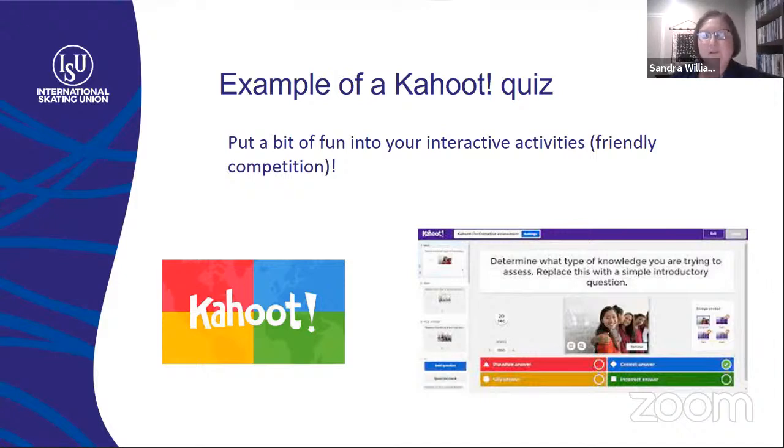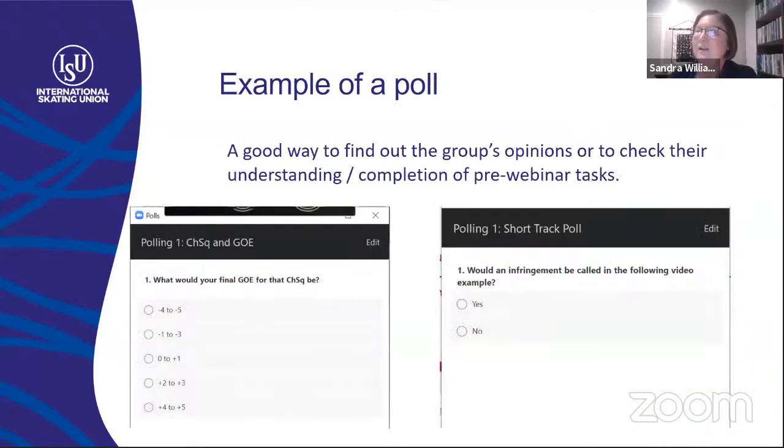So we can also do this sort of activity with polls, and I'll show you an example, and then we're going to do one. So a couple of polls, and this is part of Zoom, and there is a very good explanation on the Virtual Toolkit website that tells you exactly how to do a poll as well. And I know that Beth is going to do just a little bit of updating to it coming up, but it's ready to go, and it will give you the basics of it.